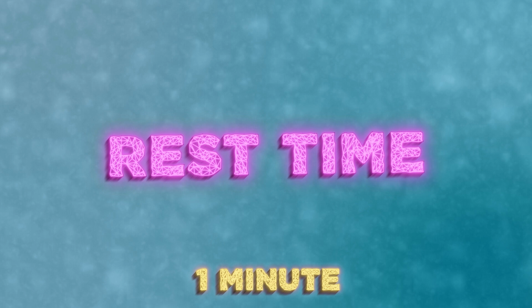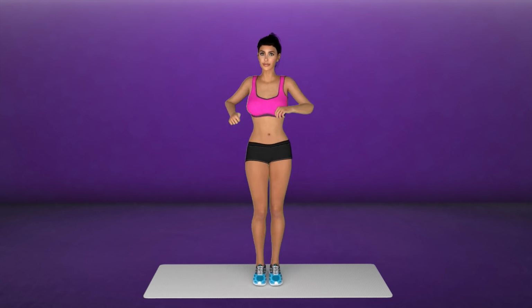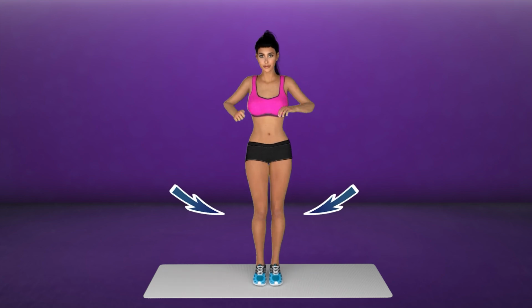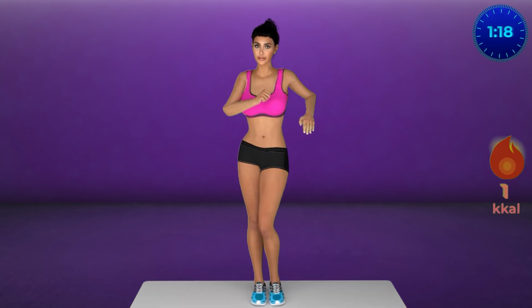Rest time. Press pause. Start when you are ready. Stand with your feet together and march in place. Bend your elbows and move both arms like Milana. When raising right arm, point your left knee outward.